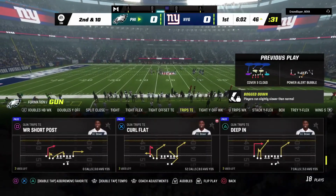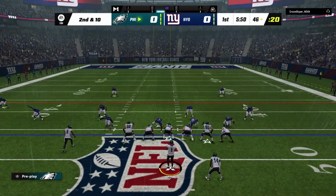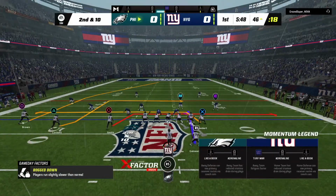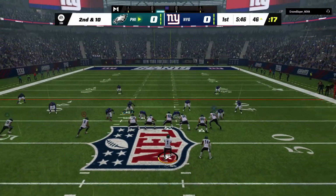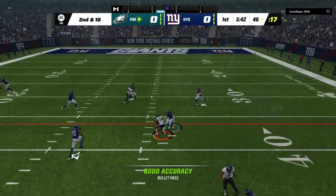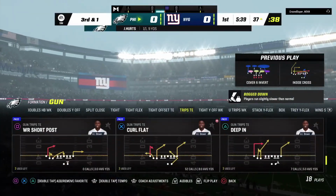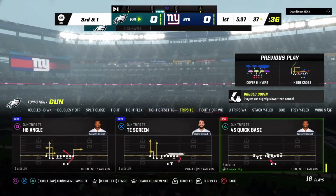Well, this defense for the Giants, they were terrific a week ago in that win over Detroit. Yeah, and what stood out to me on tape, the way they were flying to the football. So that tells me that they've got all their assignments down, and they're playing with extreme confidence. Drops this one down to Gainwell. And they'll wind up getting this to the 37, gain of 9.